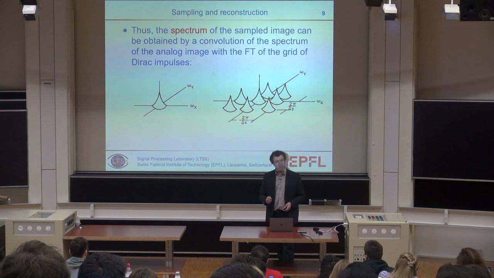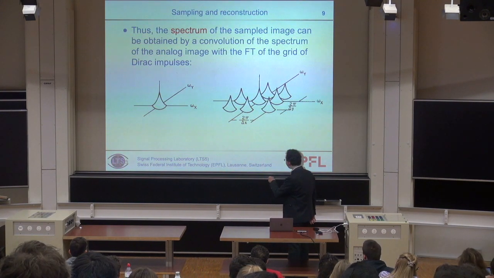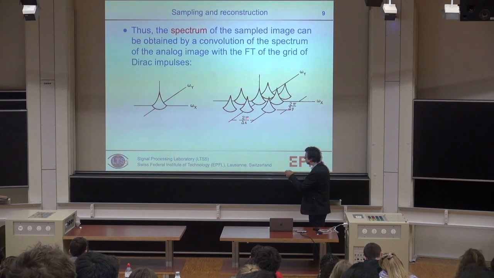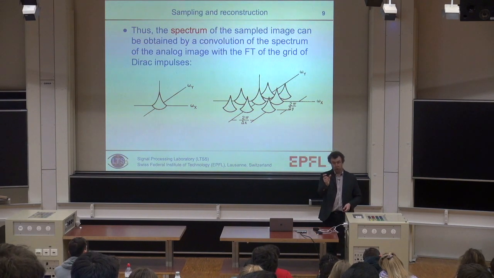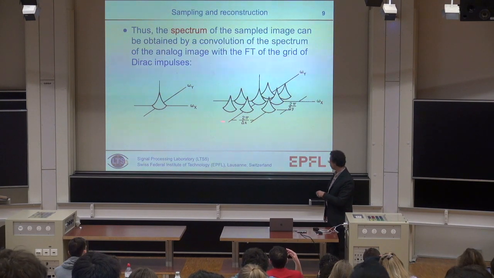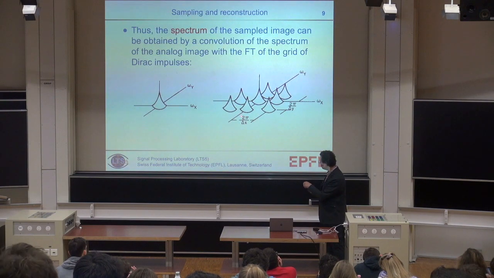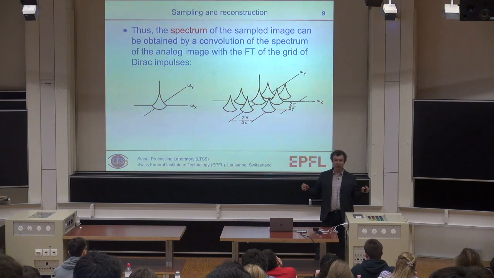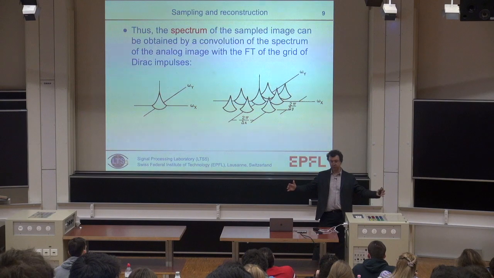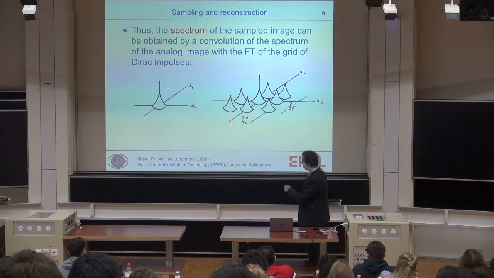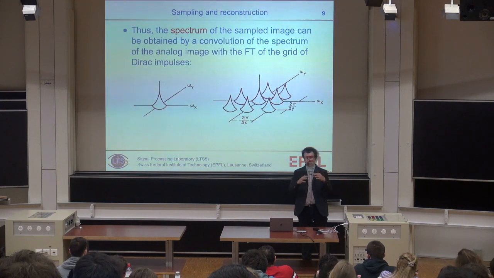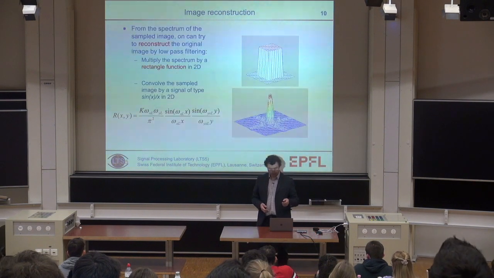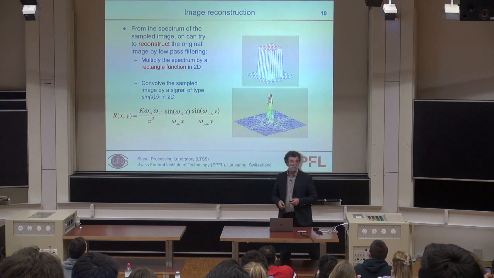Simple, huh? What does it mean? It means that if I do not take care, I might have aliasing, frequency overlap. If I take very small samples, that's okay, because 1 over delta x will get bigger, and I don't risk overlap. But if I sample very sparsely, so I take a big distance between two pixels, 1 over delta x becomes smaller, and there is a high risk of overlap between the different replicas of the spectrum. This is really what we see in images. And you know that to avoid that, you have to filter.